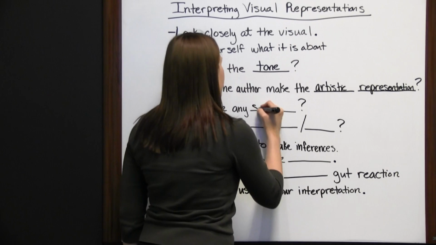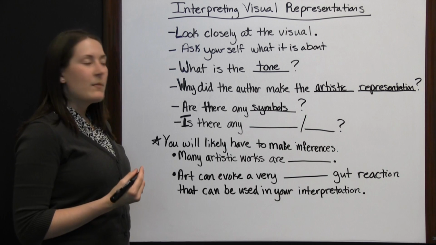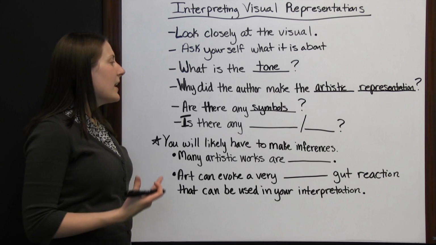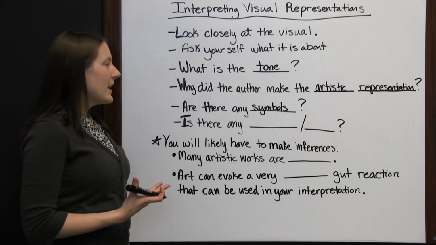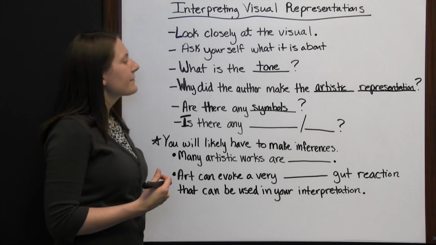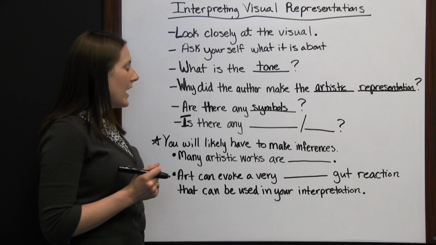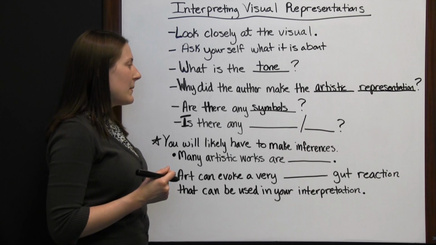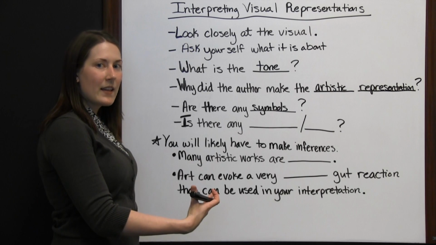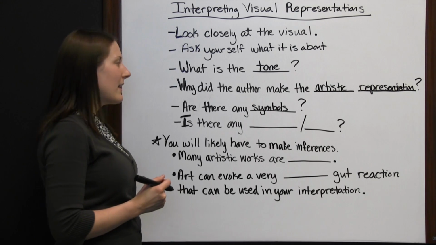Are there any symbols? If you saw a picture that had an olive branch or a dove, you may think, oh, this text has something to do with peace. Or if the text had nothing to do with peace, then that symbol may be there ironically, and you may have to think about it to figure out why the author wanted to put something there that didn't go with the text. You could also see an X symbol, which would tell you no or not, especially if it's over something else. Maybe letting you know that's not allowed there. There are lots of different symbols that if you saw them, you'd say, oh, I automatically think of blank. So ask yourself if there's anything like that that comes to mind whenever you see that visual.